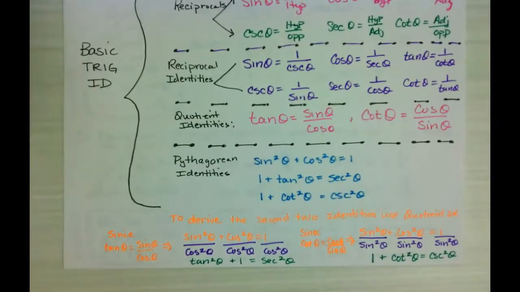We do have lots of identities that we will have to spend a little more time memorizing, which is not something I do often because I always try to show you ways to tie it and connect it to things you already know. But there are just some new things as we're hitting trig that you're just going to have to sit down and learn. So hopefully none of that will be the case here because we're going to use these identities a lot. And so you'll just kind of get to where all of a sudden you're just going to go, oh, well, I know that. So that's kind of where we're at today.